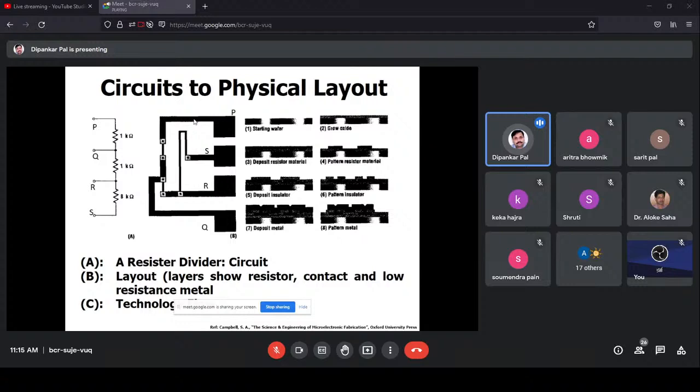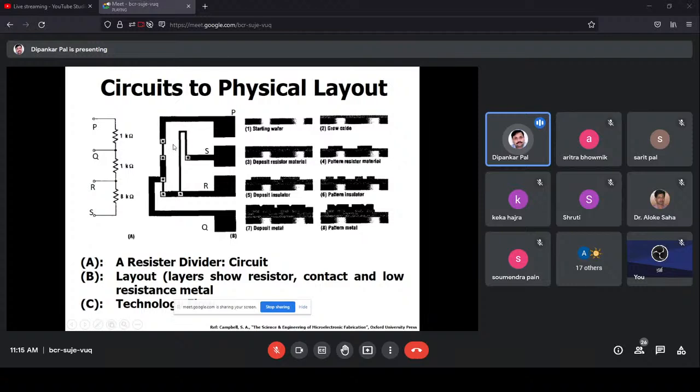And again, here in this case on the right hand side, you can see the process of fabrication is narrated. Okay, and in this process of fabrication, what we do is we start with the wafer, grow oxide. You can see the thickness change. Of course, the figure is very, very bad because, as I told you, we have cut and pasted it from a book. Oxide layer has been formed. This is a very small section of the oxide. Then deposit resistor material. That means when we actually do a resistance, you use for contacts the metals, and for resistance you use polysilicon. So polysilicon is what you have to deposit, and on the polysilicon you have to make the pattern for the resistor. So these are the resistors which we are going to basically lay on the polysilicon.